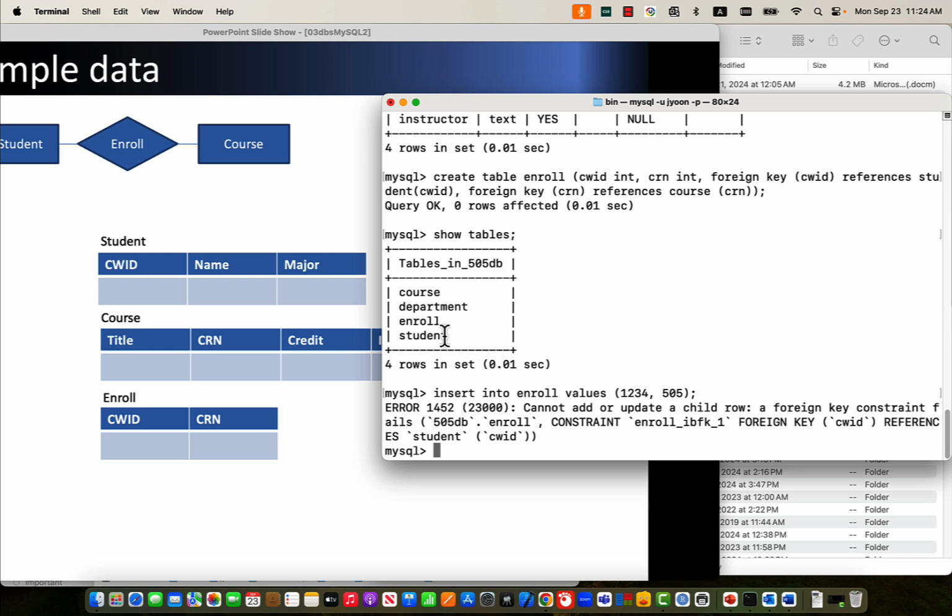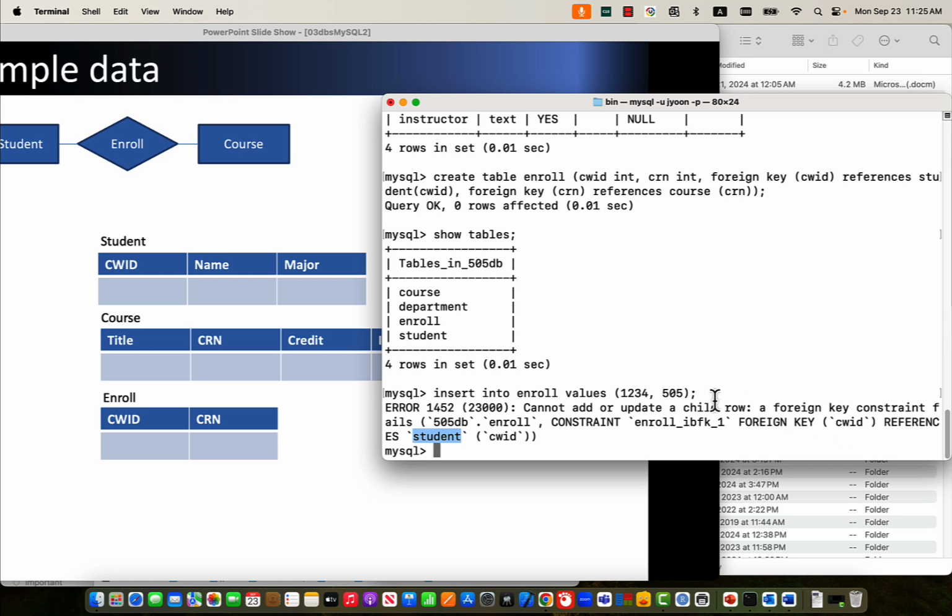This says enroll is a child row. What is the parent row then? The foreign key constraints. There are four. The parent row is the student here, and the parent row, this didn't let us know about the courses, right?